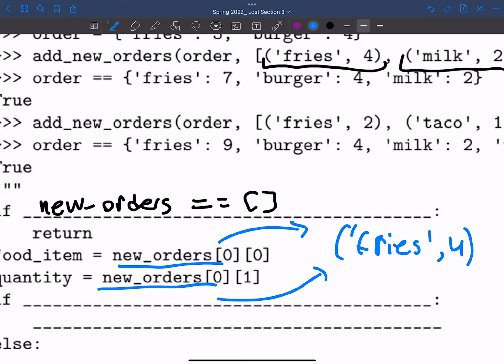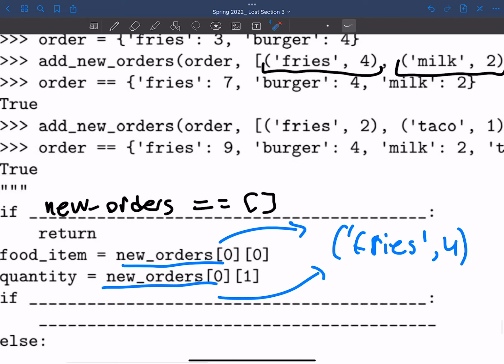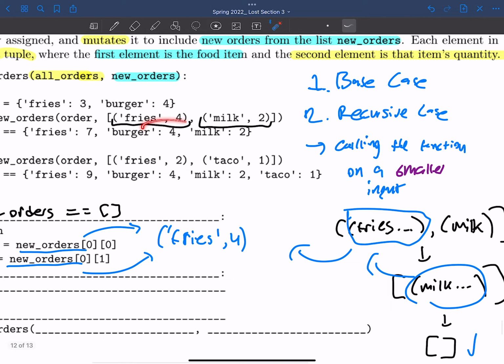My question, why is the first index always 0? We have so many more elements in this list, right? Why are we only doing the 0th element? Yes? Because we're always going to slice off and always do the add. Does that make sense to everyone?